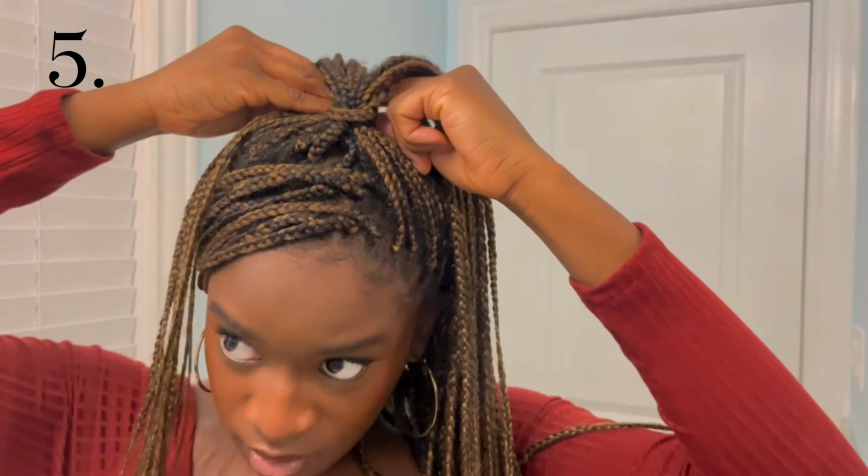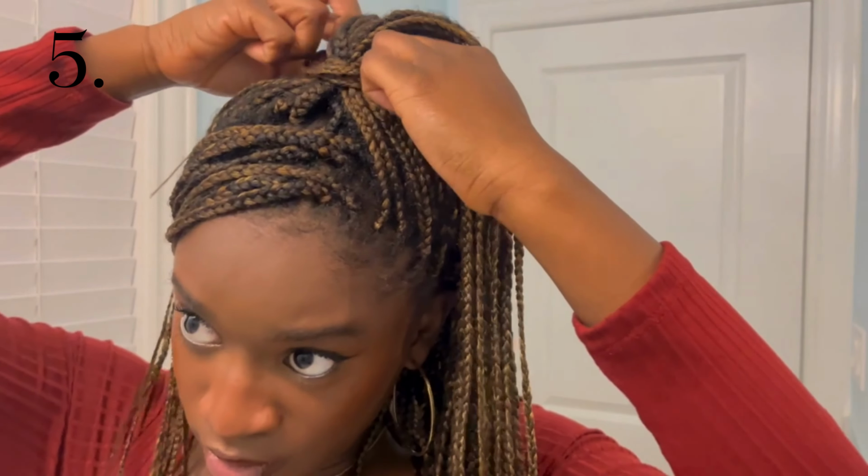This is a hairstyle that I really like, but I always forget about it because normally I would just do a basic half up, half down. But I think that little swoop in the front just elevates the look, and I don't know, it just makes it look so much cuter.